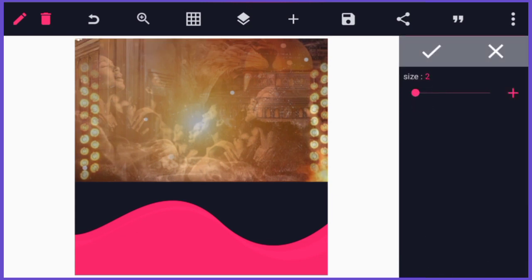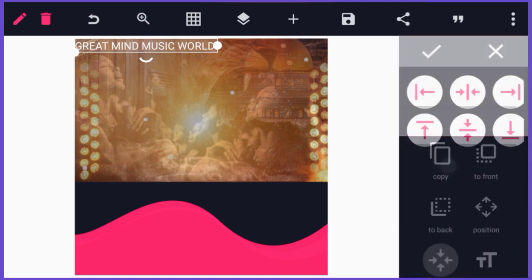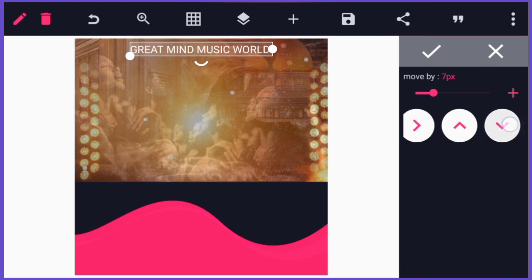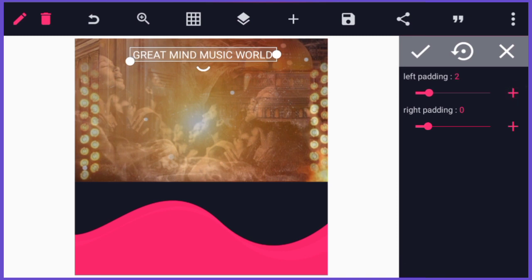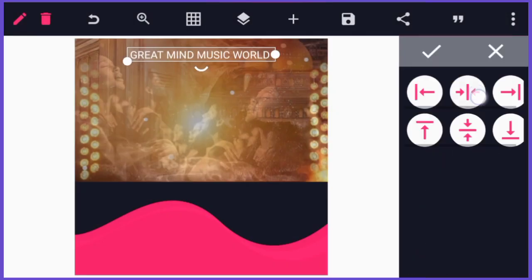I usually work with 40. Not minding whatever I'm doing, I always work with 40, especially when it comes to a church flyer like this. At least the name should be visible. Then you pad it so that if you centralize it, it will be centered. Then you centralize it again.